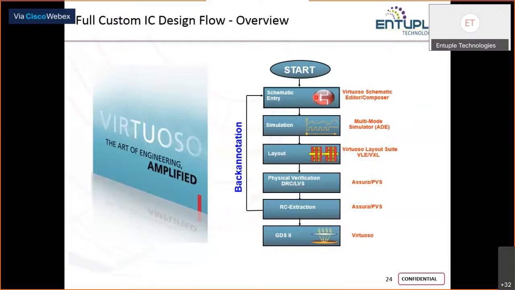Then to check its behavior, to check the functional aspects of the circuit, you'll move into the simulation part. The simulation tool that will help you in doing this is the multi-mode simulator, mmsim, and Spectre is the simulation engine which will help you in running the analysis. Once that is done, you will move into the layout part.